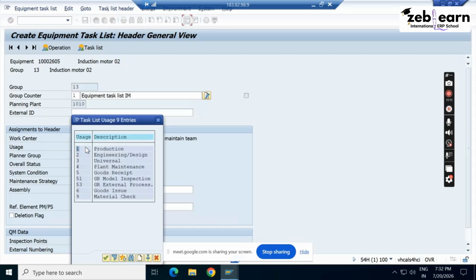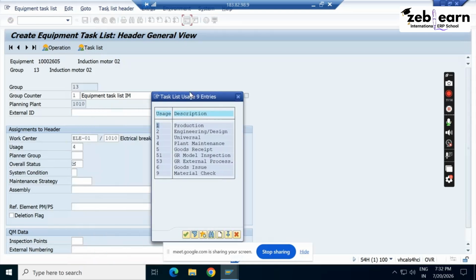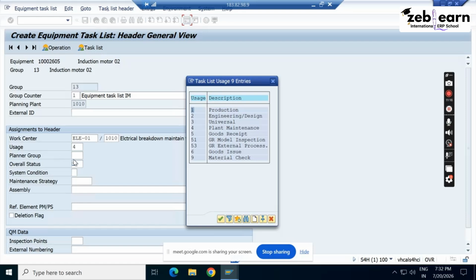There may be one thought in your mind: why is it an interview question? It is very simple, because it has importance. When we learn the maintenance plan in the upcoming lectures, after the transactional data, inside the maintenance plan we assign the particular task list.